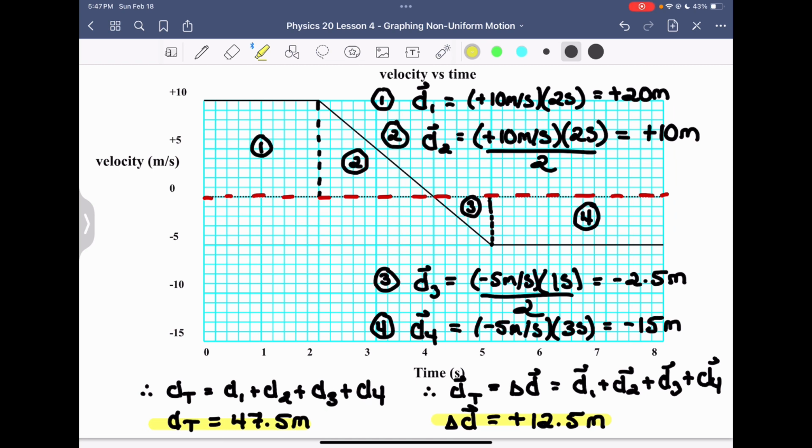Now, again, what does that mean? I don't know. That could mean east, it can mean right, it can mean up. There are so many ways to categorize this. So we're going to keep it simple. It's just positive for now, and later down the road, we'll specify it a little more.